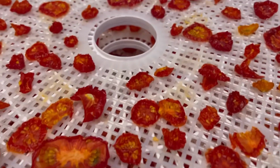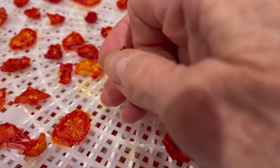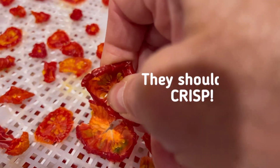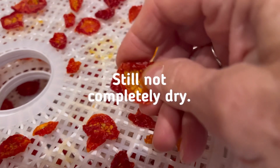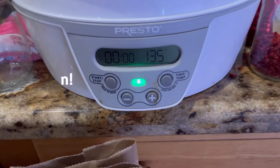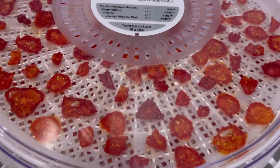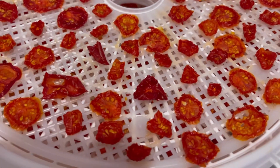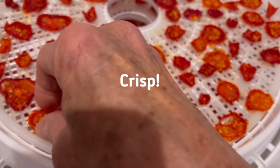Take the lid off. Which one? How about this one right here? Well, they should be crisp. That's kind of crisp. And this is sort of not crisp, so they still aren't completely dry. They need to go a little bit longer. Okay. Okay, here we go. Let's try again. Let's see. Which one? This one right here, if I can get it off. Aha! Yes, that was crisp.